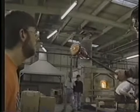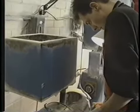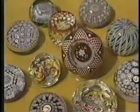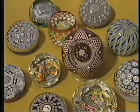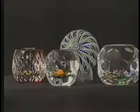The weight is now ready for polishing and faceting in the grinding room, again skillfully and precisely carried out by hand. However perfect it might seem now after so much skill and effort has gone into it, this paperweight could still be rejected for some minute flaw which is only visible under a stronger light. Frustrating though it may be for the craftsman who has just made it, that is the price of perfection.